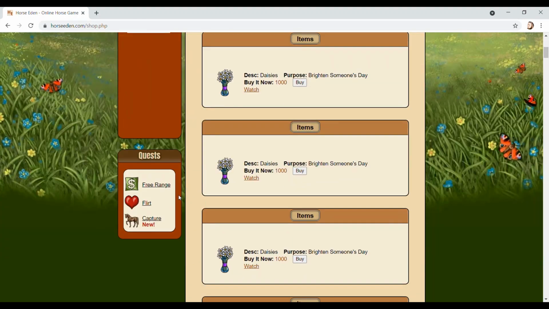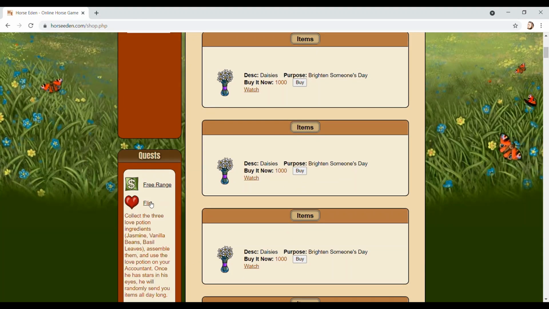Okay, now I have no idea what to do. So, use the love potion. Okay, what am I supposed to... Assemble them. How do you assemble them? Collect all 3 love potion ingredients, assemble them.